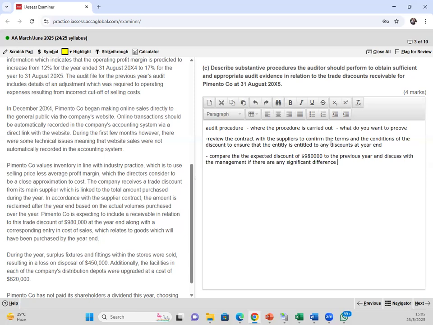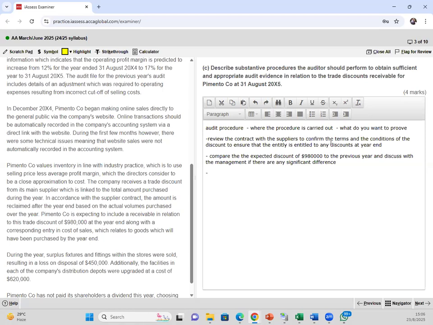Let's understand from them, because there's an element of estimating them. We want to understand why you're estimating a discount of 980 when last year you did not even get that much. How much did you buy any goods? Are you expecting to? Are there any new inventories that you have bought that you think the discount may be to that much? We can also recalculate the discount, the projected discount.